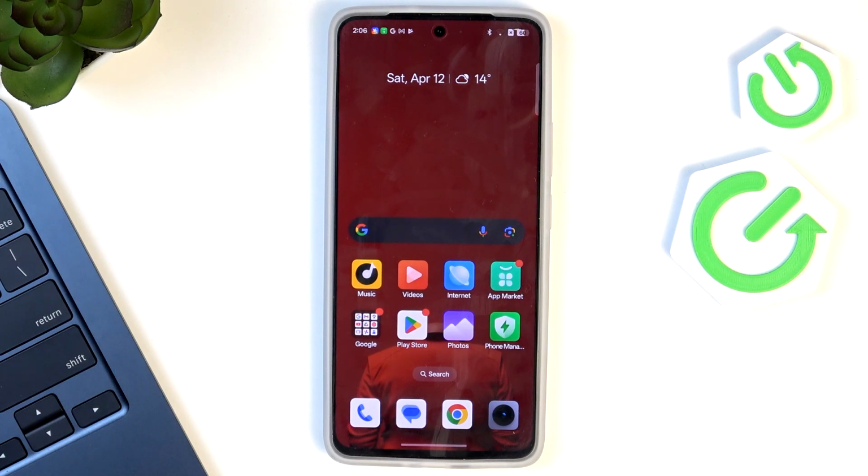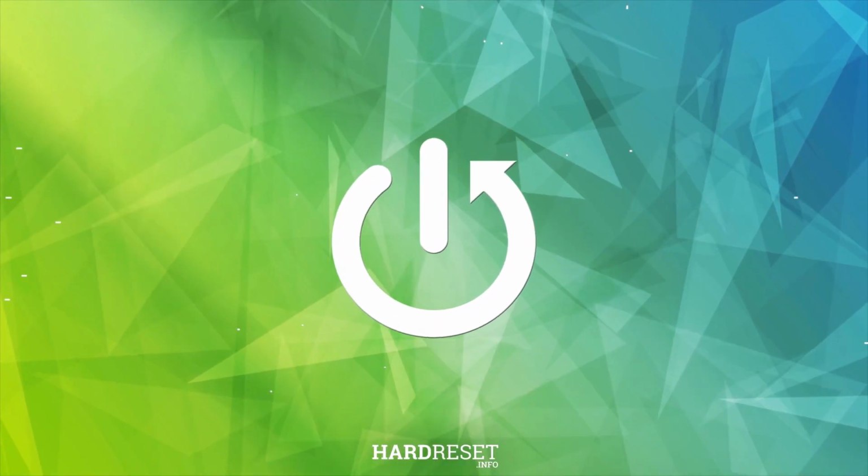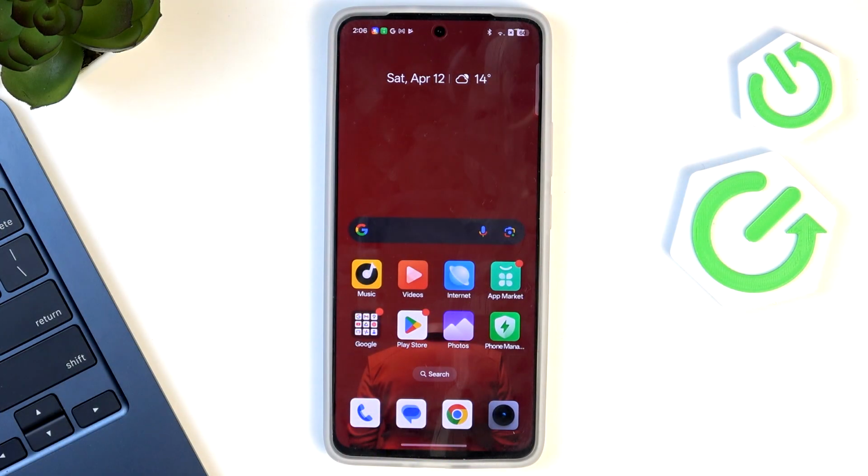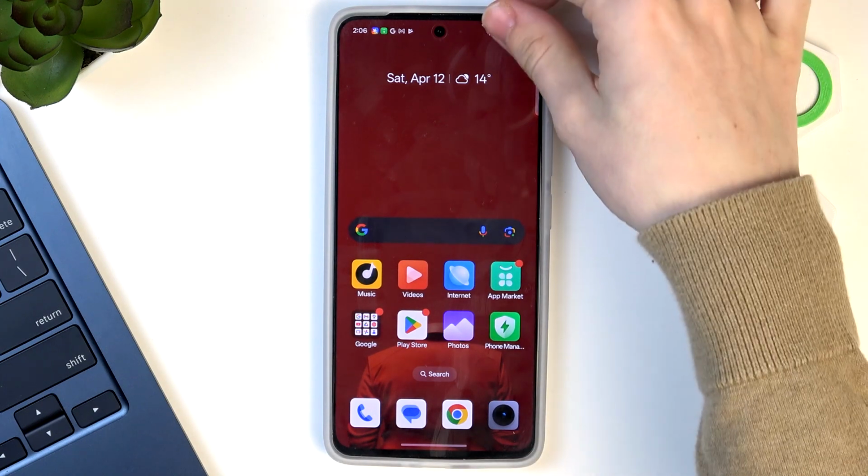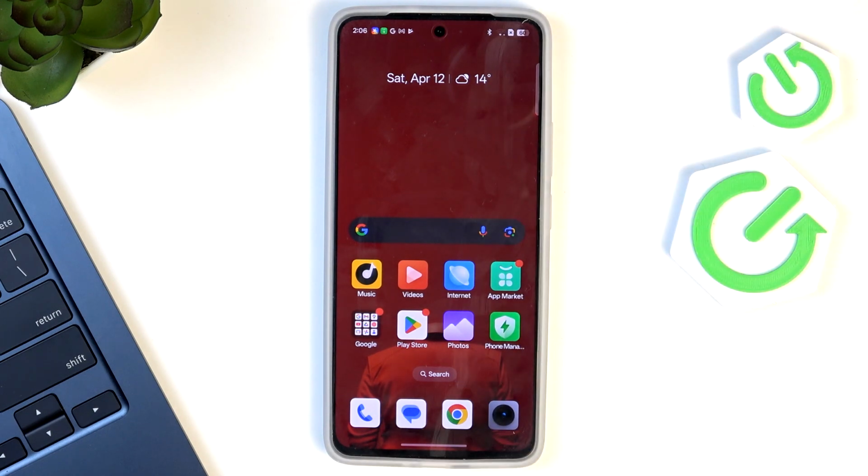Hello, in this video I'm gonna show you 15 tips and tricks on your REALME 14T that you should know. And let's begin with a high performance mode that will let you have just better performance if you want to play games or want to do anything else that requires that better performance.